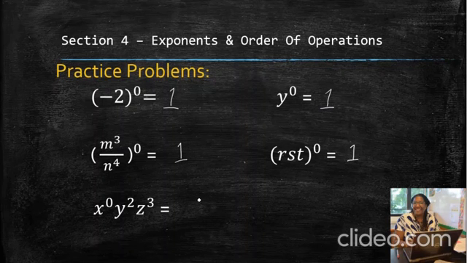Not really as a trick question, but something else for you to think about is we have x to the 0 power, y squared, and z to the 3rd power. So in this case, everything is not raised to the 0 power, only the x. So x to the 0 power is going to equal 1. Well, we got y squared and z cubed, so the answer to this would be y squared and z cubed. You could put the 1 out here if you want, not necessary and not required, but I want you to know that x to the 0 power equals the 1.